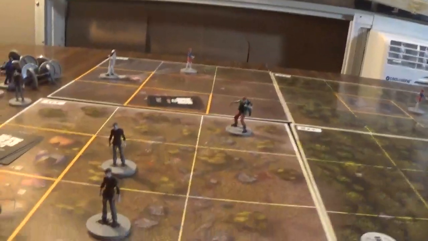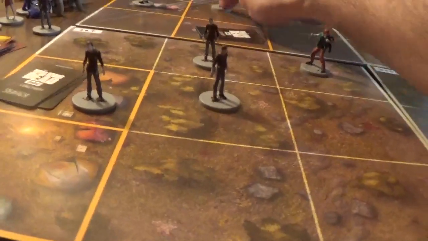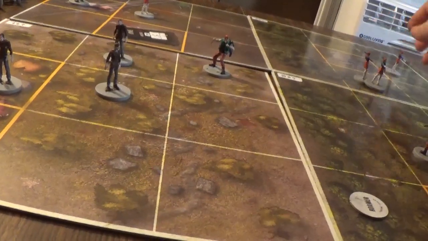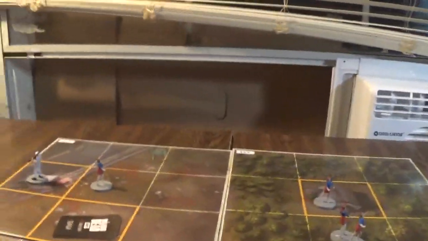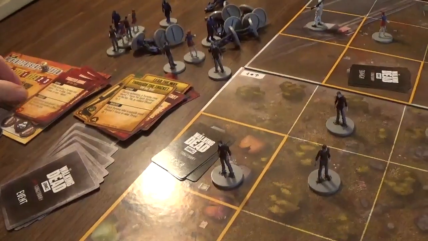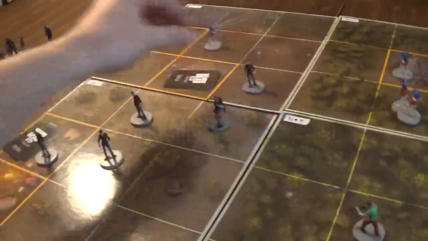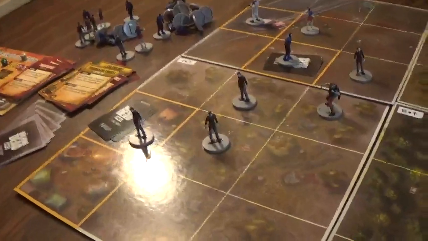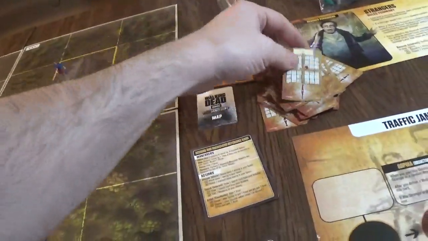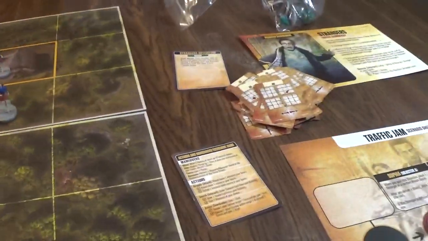So the walkers are going to move. All right. Okay, now we got a lot of threat. So let's go ahead and put a gas mask walker. One regular walker, I'm sorry. There. A gas mask walker. Here. Another walker. There. Another walker. There.